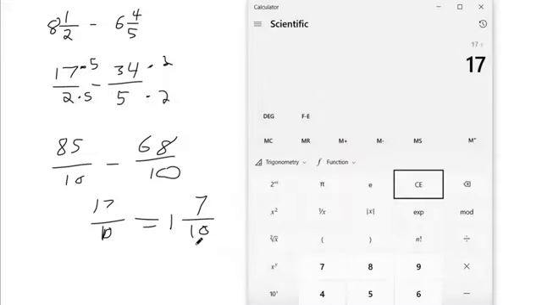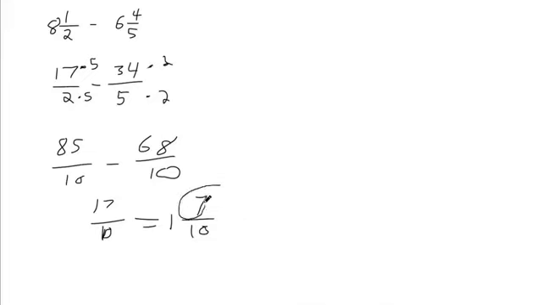Or if you want to see that with a calculator, divide the top by the bottom. 17 divided by 10 fits in one whole time. And then you take out the whole number to give you just the decimal. Multiply this decimal times the divisor, the number in the bottom. And that's your remainder. That's what goes up top here.